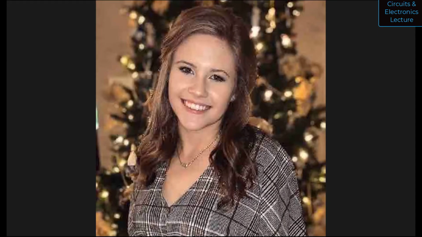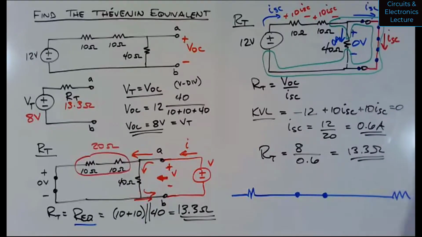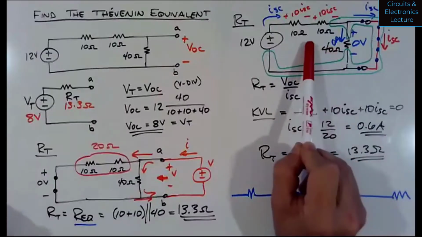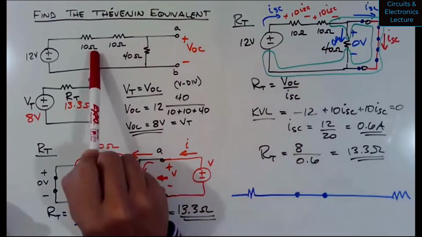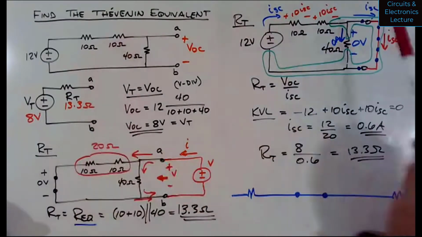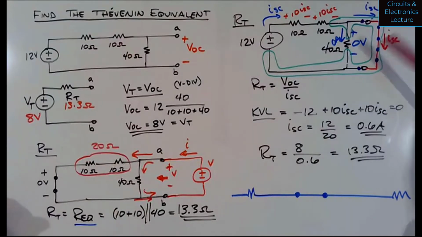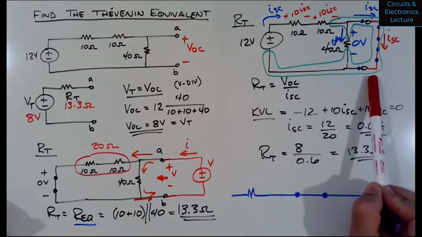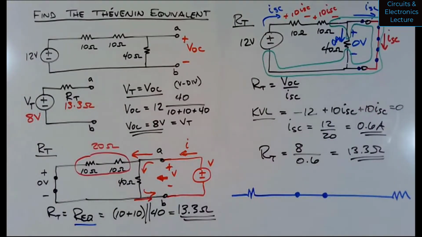Thank you. Professor? Yes. They said the previous method we did is when there's only independent sources in the circuit, correct? That's right. So for this one, are you essentially changing the circuit when you're adding the short circuit on the end? Yeah. When you analyze this circuit, it's different than analyzing the circuit on the left. The circuit to the left of the terminals is exactly the same, but I'm changing the load that I'm applying to it.